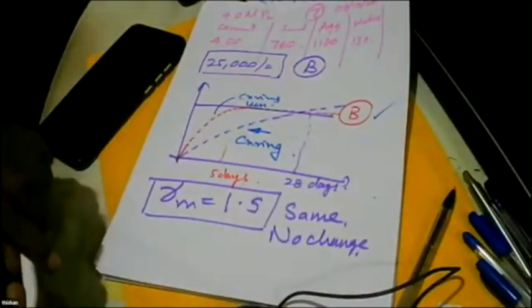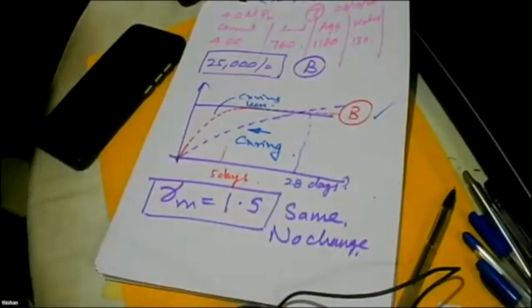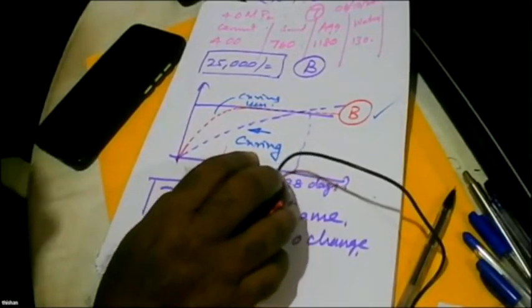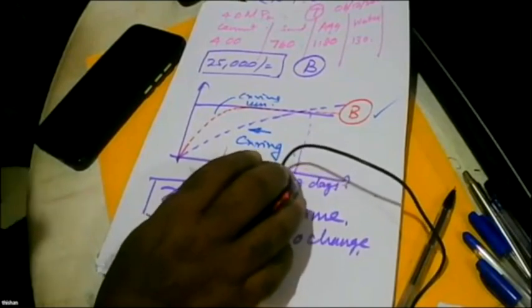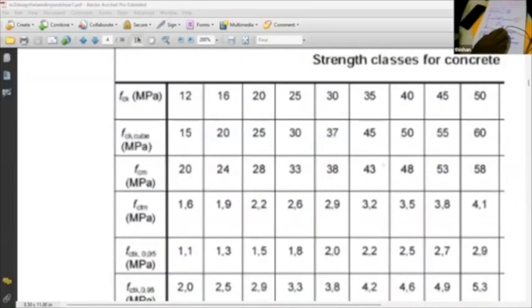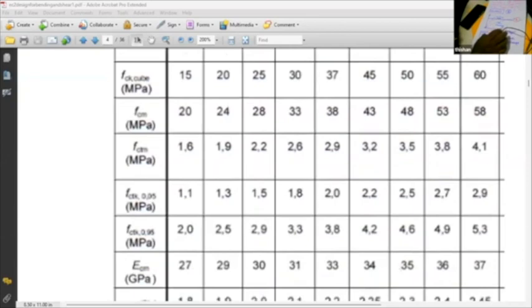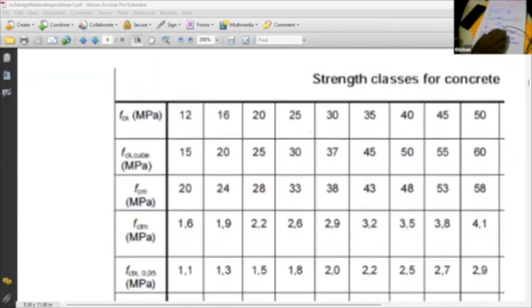On paper, at first glance, A looks better. But when you look at the desirable properties and the long-term properties, and also the ability to go beyond 40, that is a particular advantage. Why? Let's say after 2 years, this has become 50 megapascal concrete. So what can you say about the 50 megapascal? And what is the elastic modulus? 35. And in the earlier one, you had only 40 megapascal concrete.